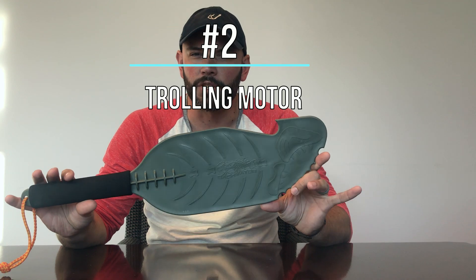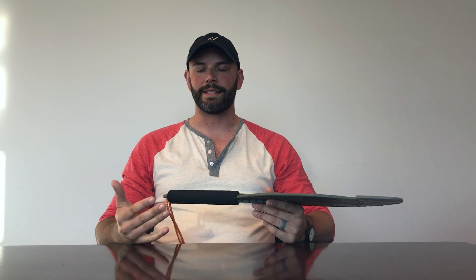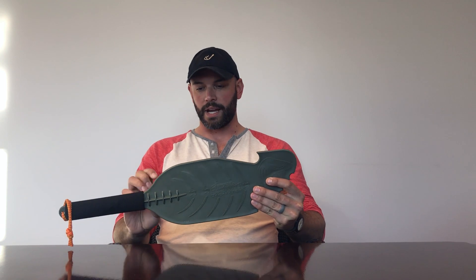My neighbor thought I could probably do better, so he got me this for my birthday. It runs about $30. It's essentially a trolling motor for your kayak — that 20% of the time when you're paddling to get to a spot, once I get there my paddle stays in its storage spot and I'm using this thing. I used it not just for quick simple adjustments; I was using it to go right along the shore, several hundred feet without a problem, moving at a good pace and maneuvering with back paddles.